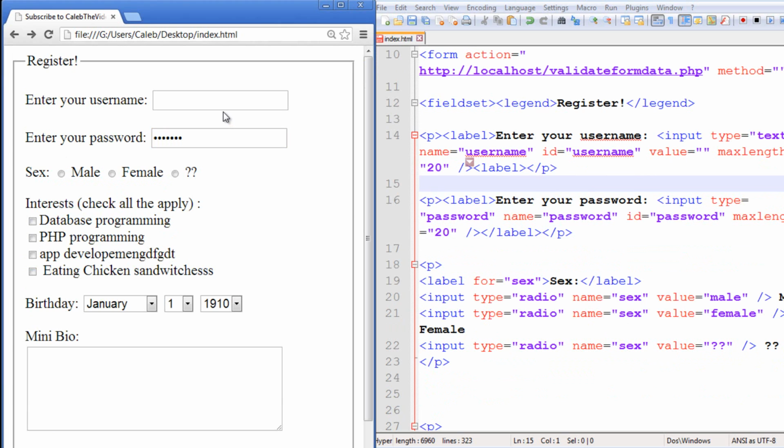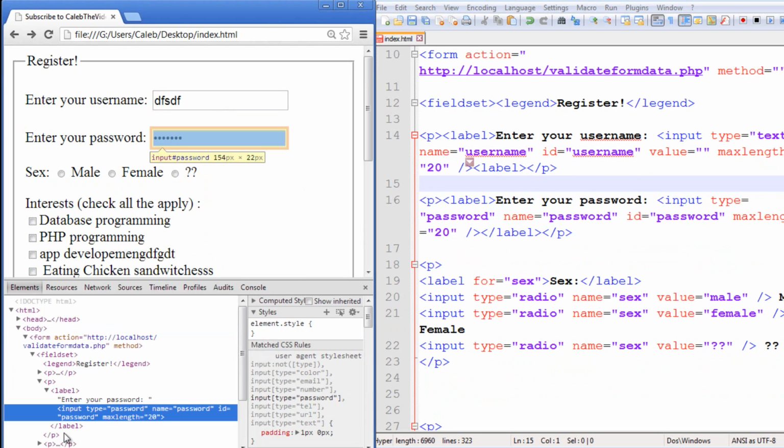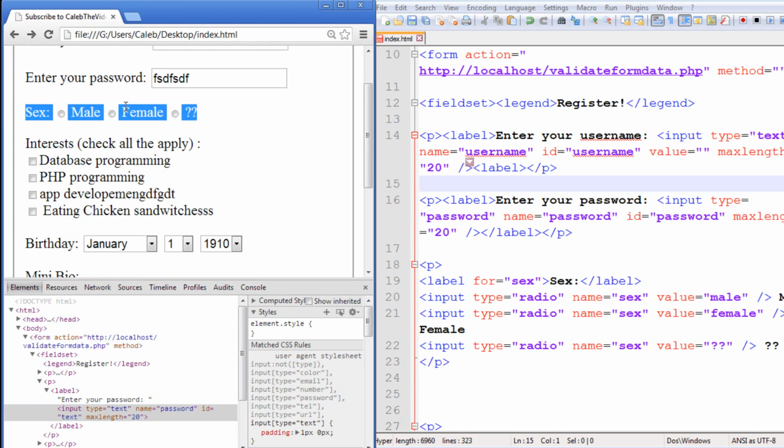Remember, password covers up the letters, but it's still not a security method because we can inspect the elements and change that to text. And remember, you're not supposed to hack your friends and share my videos on their stuff. Don't do that. So sex is a radio button, so you can only select one. Checkboxes, you can select multiple.